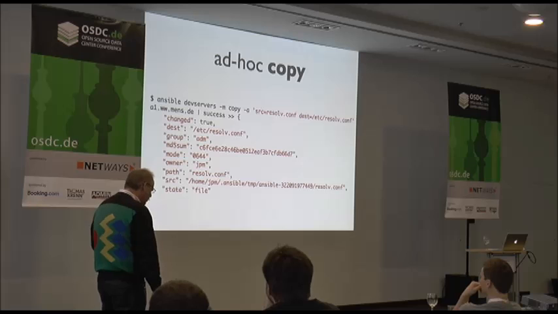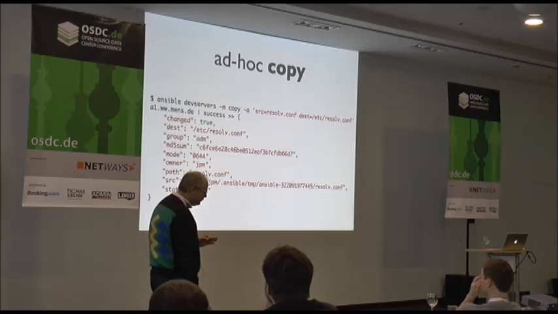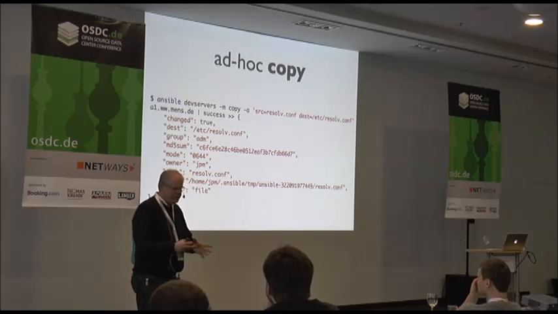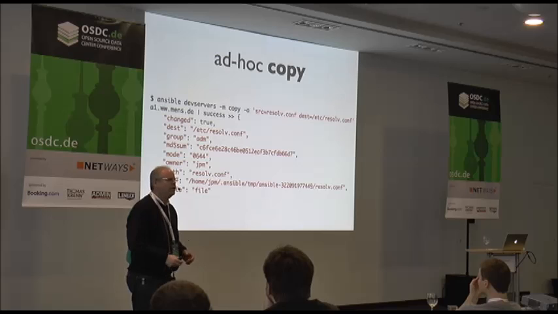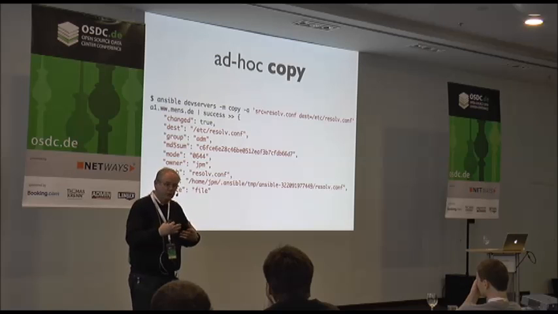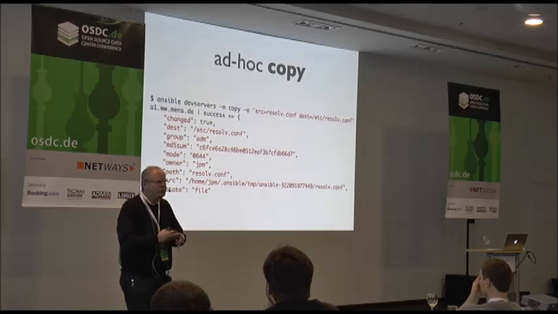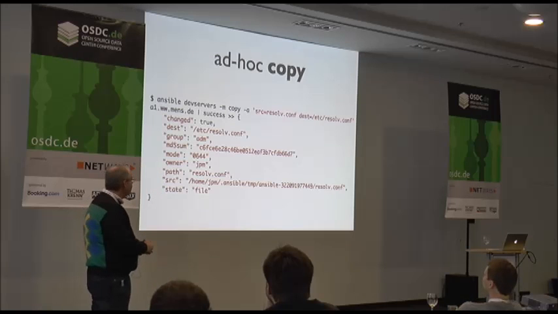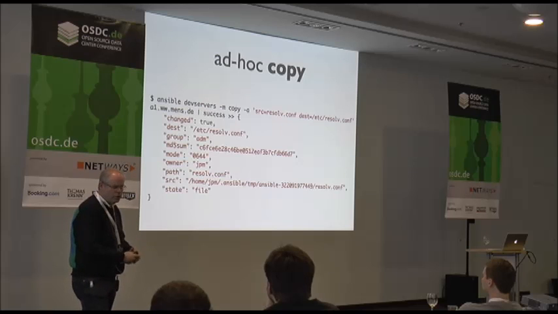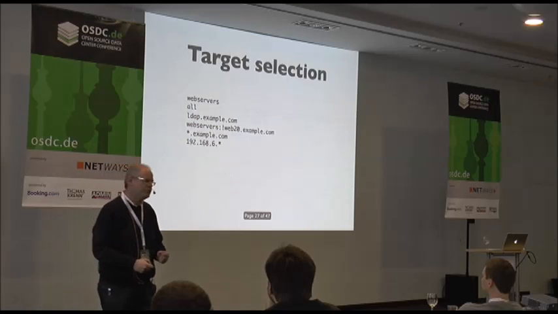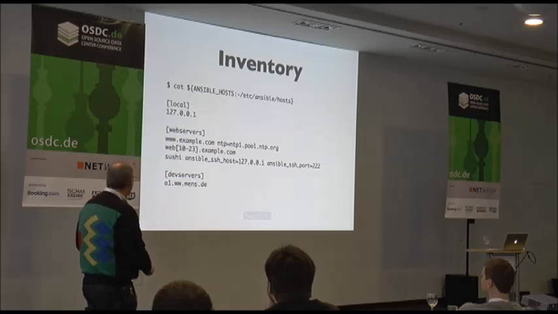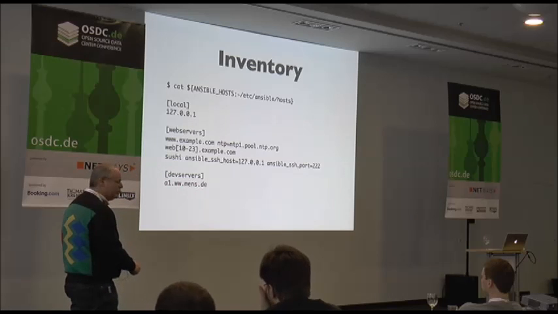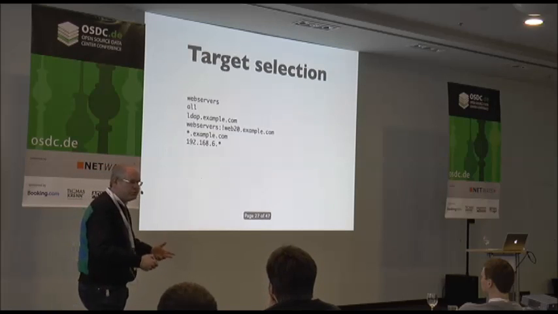As an example for an ad hoc copy, I said Ansible is useful for ad hoc situations. Somebody says, oh, let's quickly copy this file out. We don't have to create a recipe. We don't have to create a playbook for that. We can do it directly on the command line. And for that, the Ansible utility is used. And that Ansible utility gets a target specification. In this case, it's a group. If you recall, let me just go back. If you recall, my group dev service has just one host in it, but it doesn't matter. It could have 100 or 1,000 machines in it.